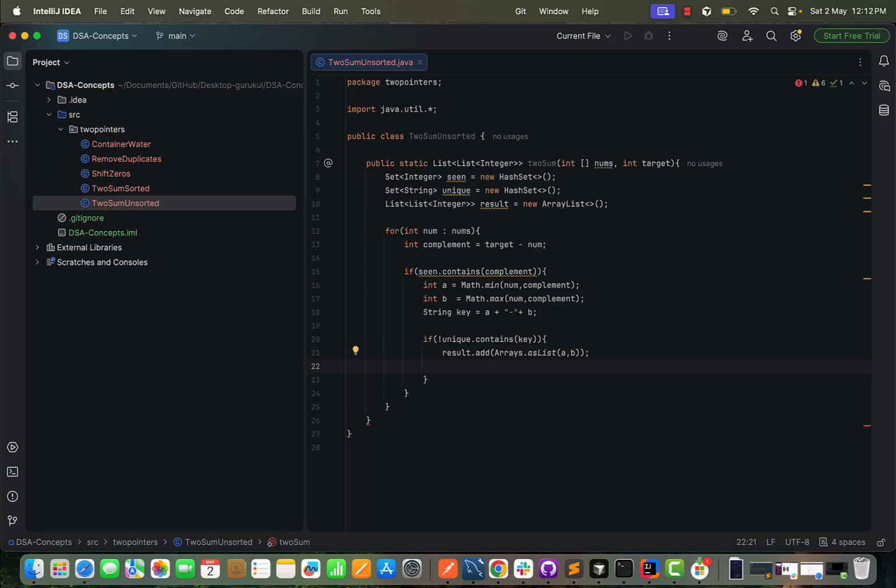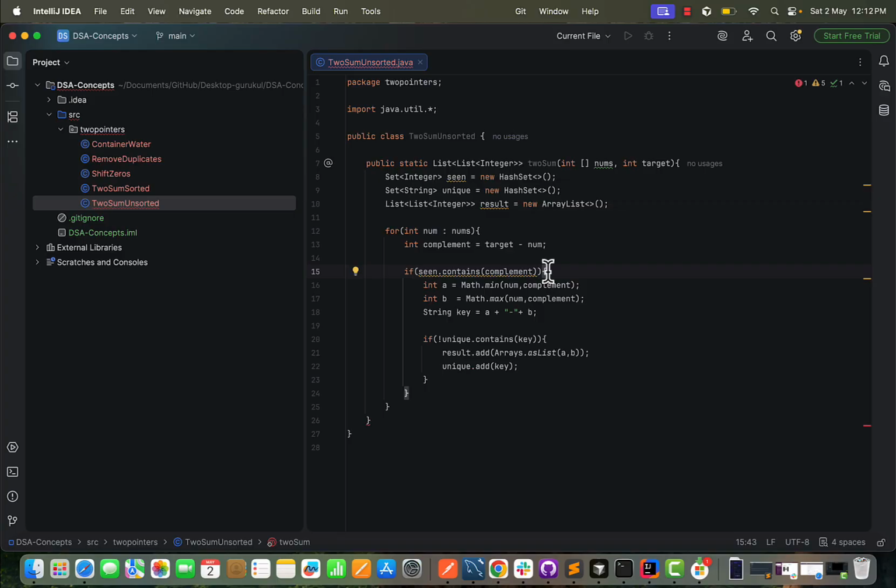Once this is done, I'm going to add this particular key in unique for the next pair. unique.add(key), correct? And this operation will work as long as seen contains the complement. But there may be a case when seen does not have this element.